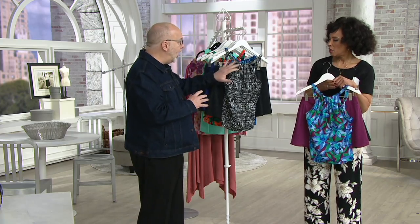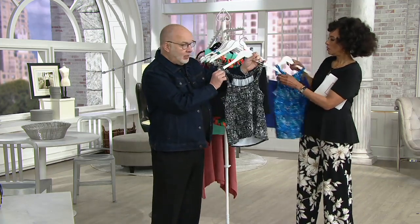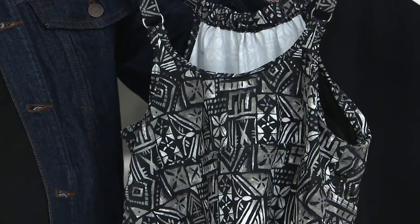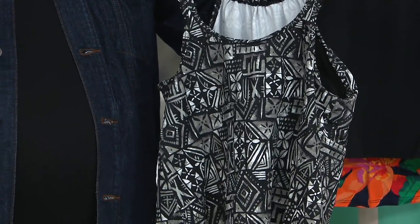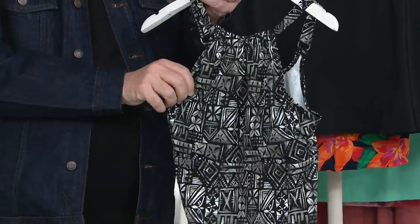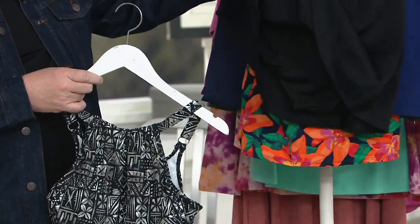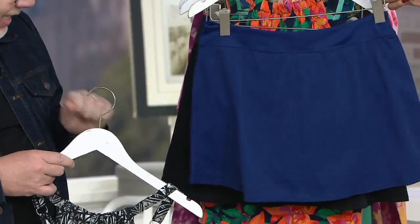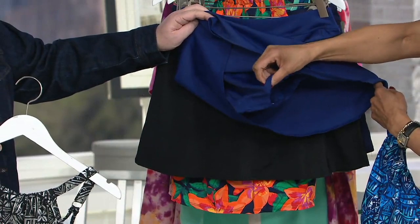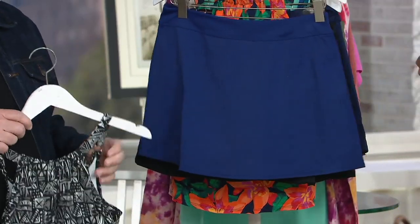A lot of people love this because of the high neckline — I get a lot of requests for it. But it still has adjustable straps in the back, and notice how much coverage you get back there, which is great for support. The material is all chlorine-tested, so don't be afraid to jump in the pool — it's not going to fade. You've got a fully attached bra cup built in for support, all the right linings, and in the skirt an attached full brief underneath — your skirtini, if you will.